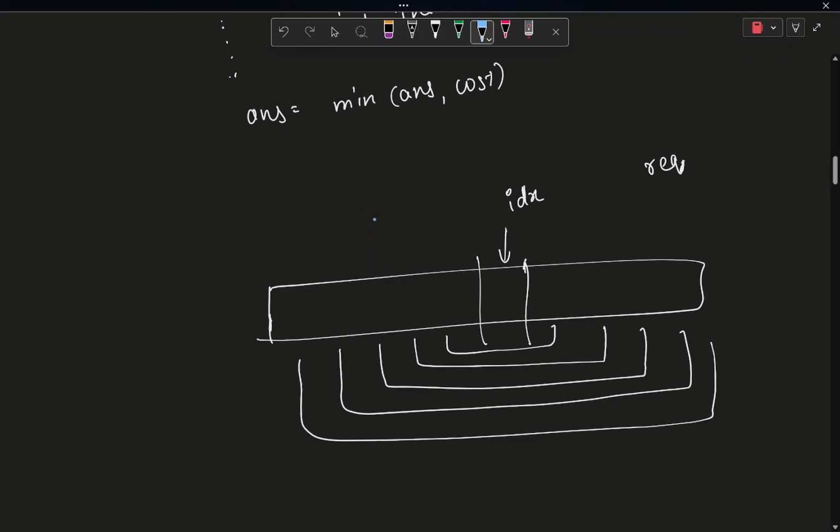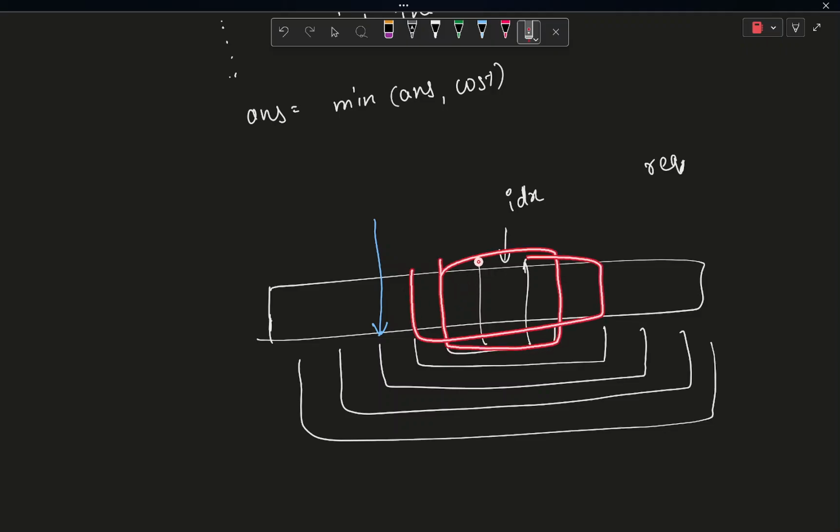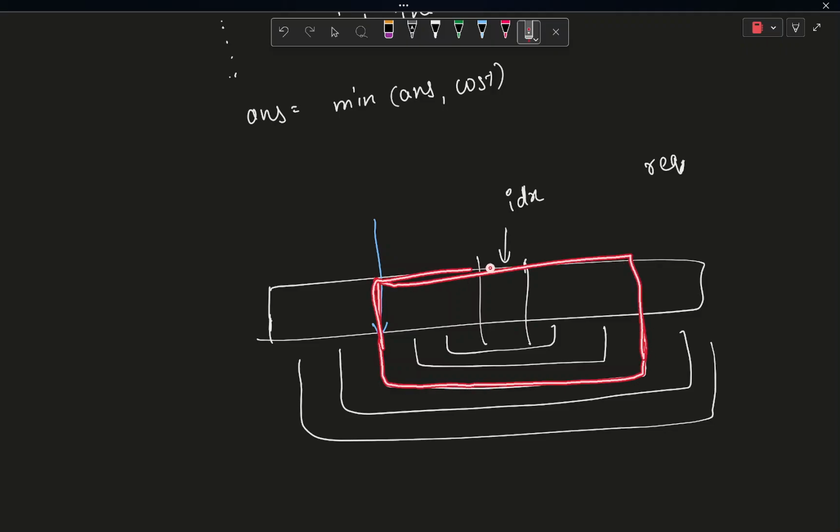What if I apply a binary search here and directly say, please, instead of first of all finding out the number of ones in this range, then the number of ones in this range, then the number of ones in this range, and so on, what if I directly say, tell me about the number of ones in this range? How can you find out the number of ones in a range? Obviously, we can do some pre-computation. There are multiple ways of doing it.